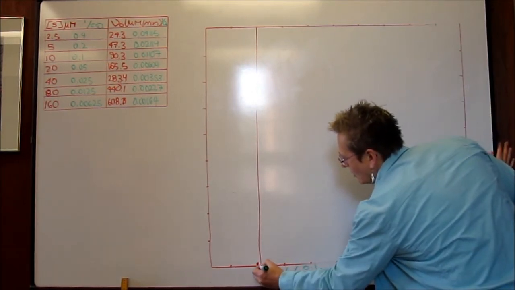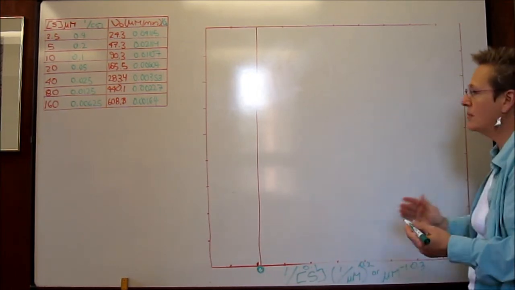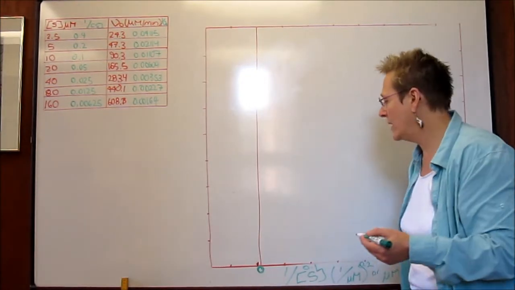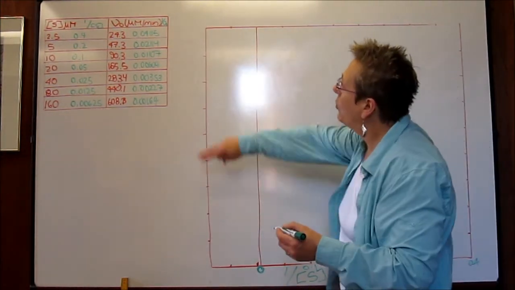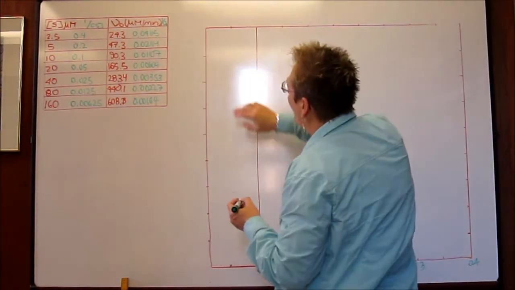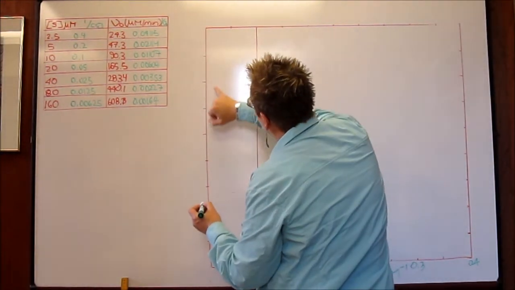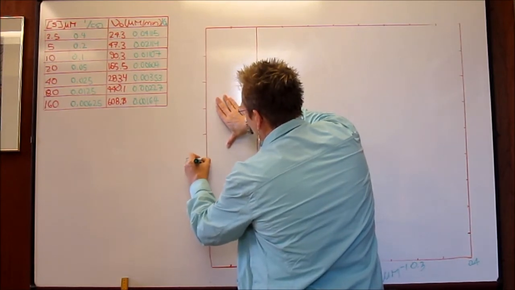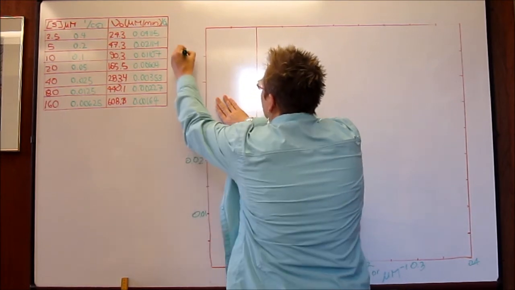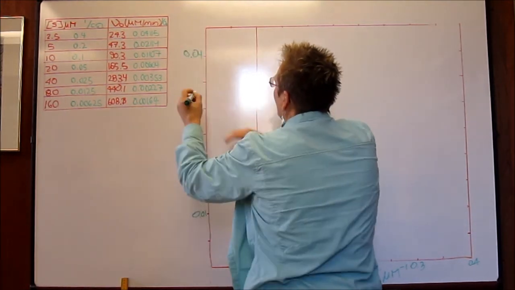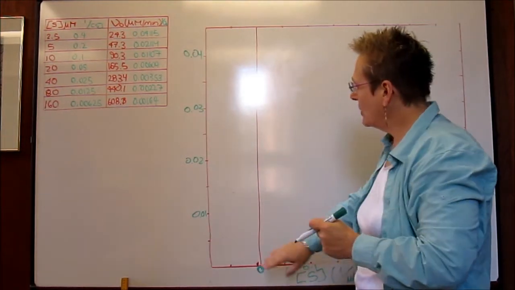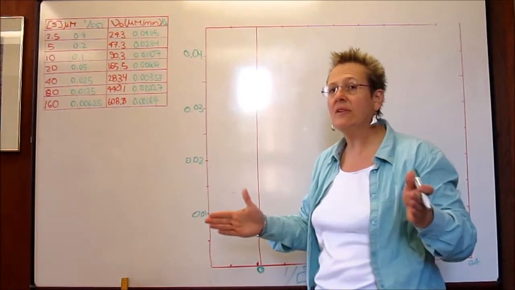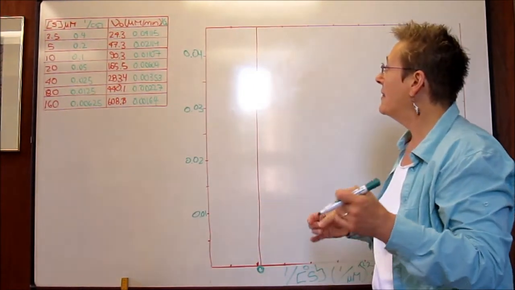Now I'm putting the 0 partway through the graph, usually about a third of the way from the edge. That's because the x-intercept is going to be an important parameter as well. Okay? Now on the y-axis I need to go to 0.04 and a bit, so this is going to be 0, 0.01, 0.02, 0.03, and 0.04 with the halves in between them. So it's really important to set your axes up in a linear way, spaced evenly across the axis. That's very important. Then I can plot my data.